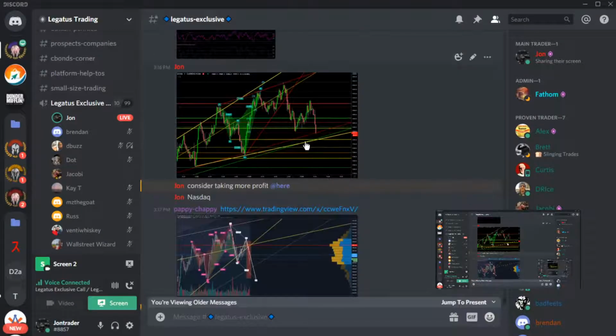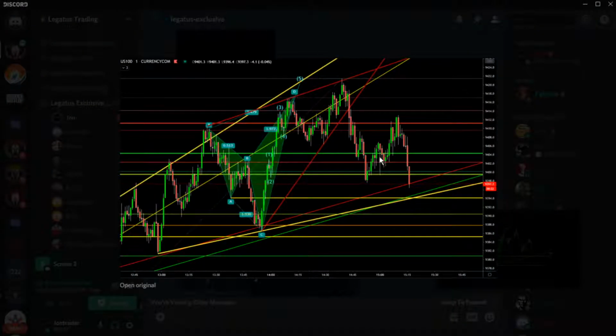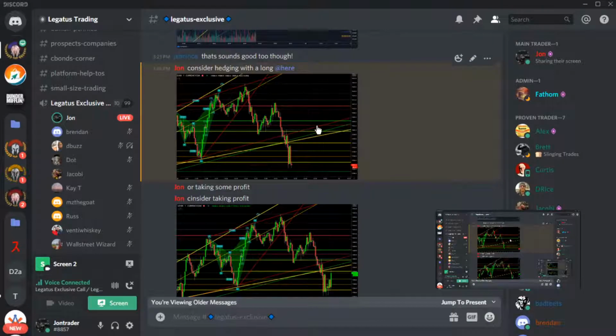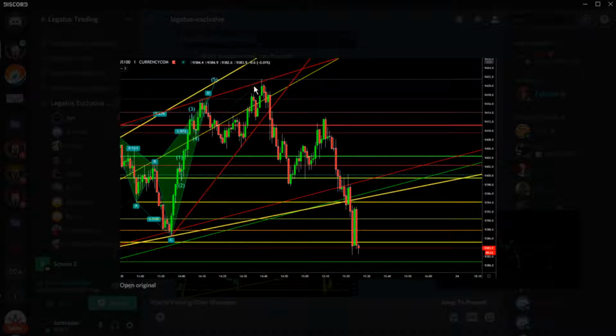Oh, look, it had a little bit of a bounce off of the 38, and then back up to the 23 and down to our red line. Remember, this is the red line we were looking at from before, so that's really interesting. And it got even more demolished. So at this point, we're still short from our entry here because we haven't been stopped out with a profit yet. So until we get stopped out with a profit, we're maintaining that core position short.